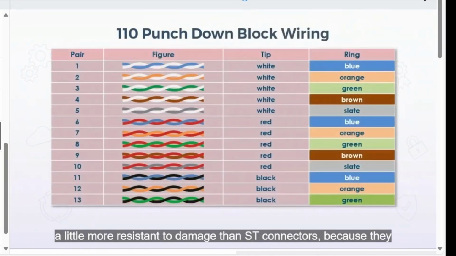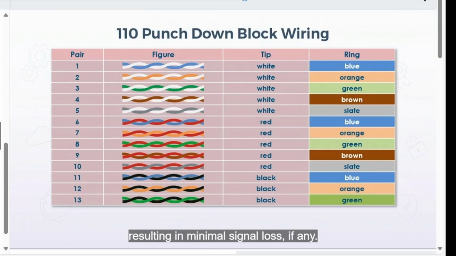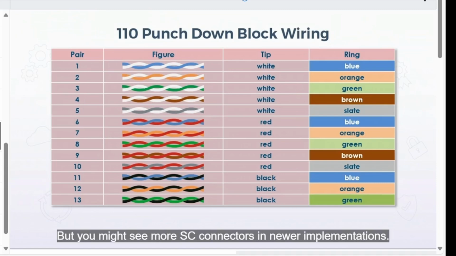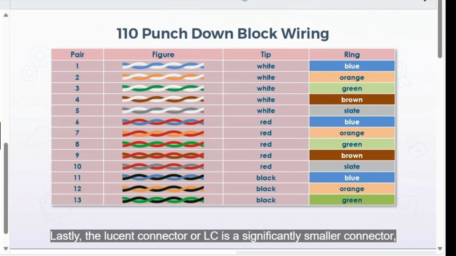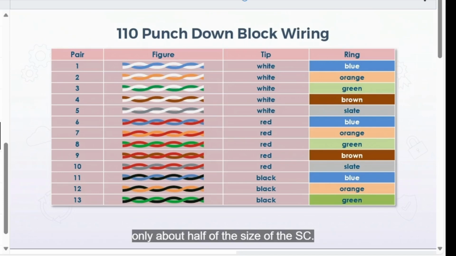So as for the wiring scheme, the 110 punch-down block allows for 25 pairs of wires to be connected in each block or bank of connectors. Then there could be many individual banks of 25 pairs on any given strip, base piece, or rack-mounted unit. Each block of 25 pairs is maybe about 2 inches wide and maybe 5 or 6 inches long, with one row of 25 connector slots along one of those 6-inch sides and 25 corresponding connector slots on the opposite side, with the cable running through the space in between each row. So then you can have as many individual blocks attached to that base strip as you need.